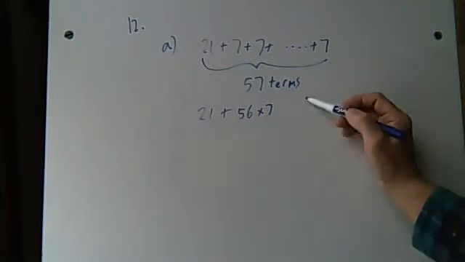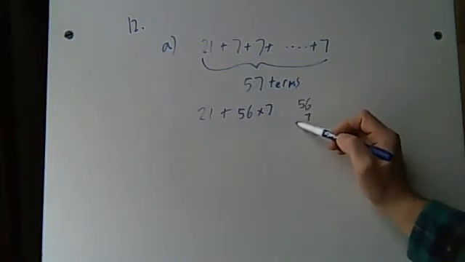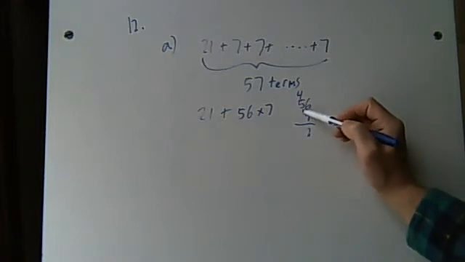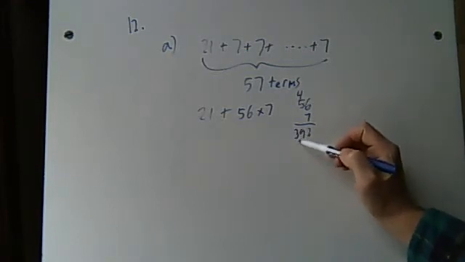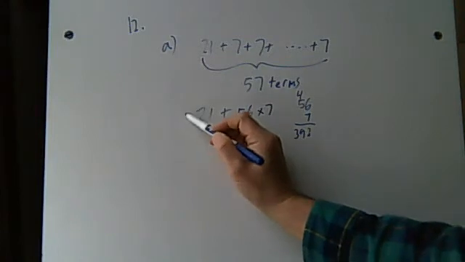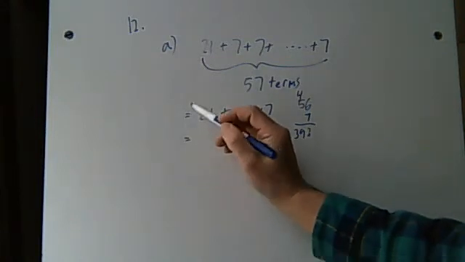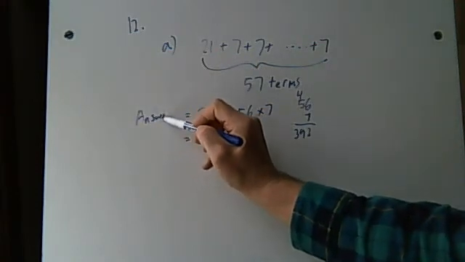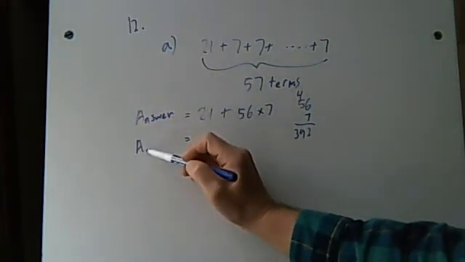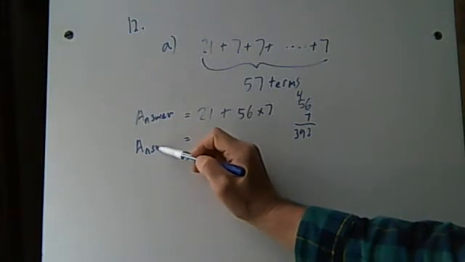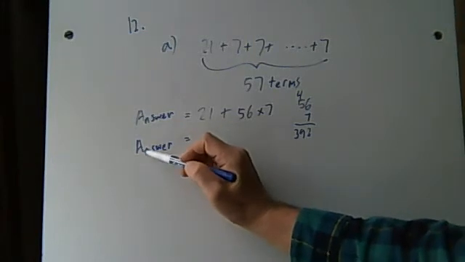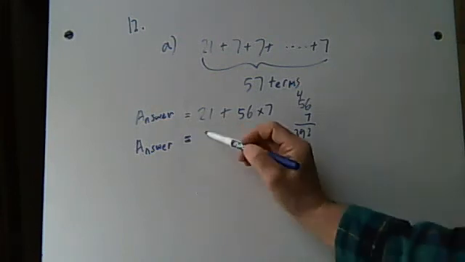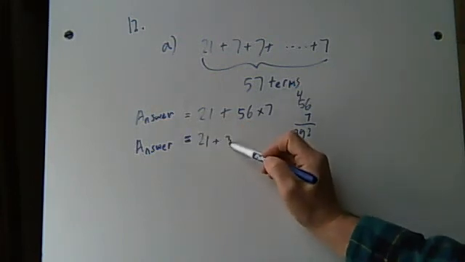And 56 times 7, I guess I would just do that using the multiplication. 2, carry the 4, 35, 39, 392. So this is equal to, first what I like to do is call this the answer, let's say. I always like to write down complete equations because that's like if you were writing a story you'd write with complete sentences. So I'm going to say answer equals 21 plus 392.